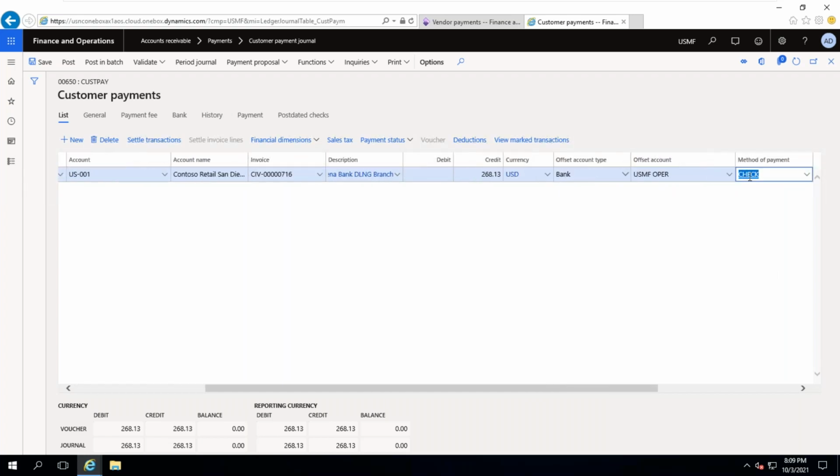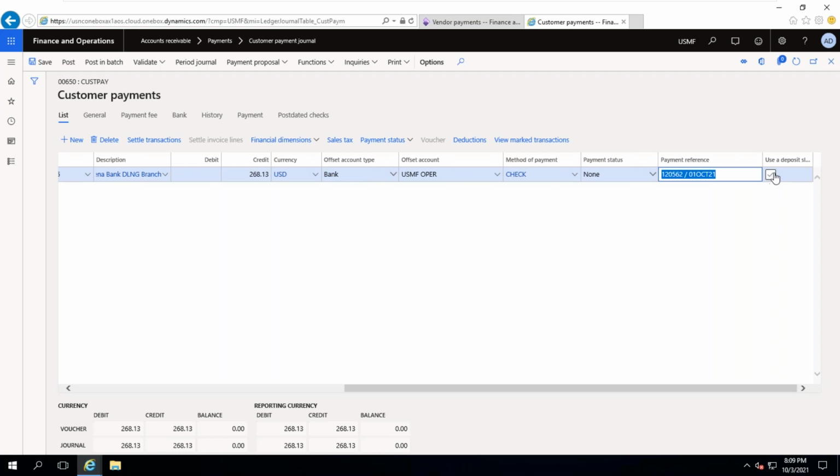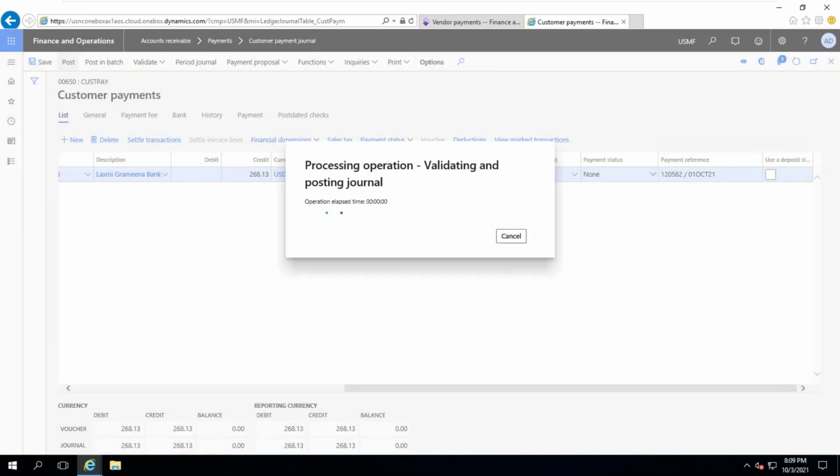Now the reference check number, whatever is received, you need to enter the check reference number. It is 12046 something 562 oblique. The check date is 01 October 21. And the deposit slip must be selected. Otherwise, if I try to post once again, it will throw an error message, because we made the checkboxes mandatory in such a way that the deposit slip should be selected.